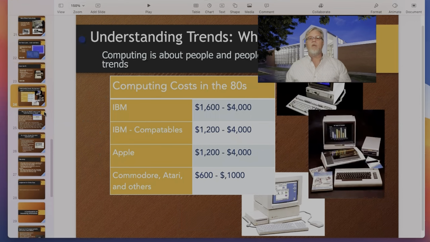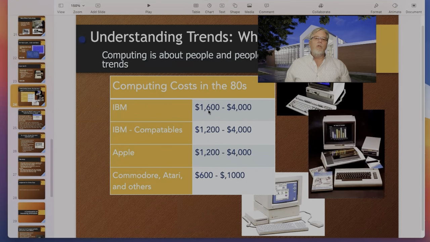So to break it down for you, this was computing costs in the 80s. If you actually took inflation, this would be about $4,000 or $5,000 that people were buying these machines for. Commodore and Atari, that would still be about $3,000 or so that people were buying these computers for. But let's not get into that. You're not going to buy a computer for that price. But back then we did. It was basically the good used car price was the price of a computer.